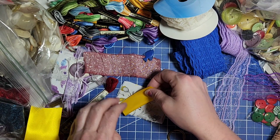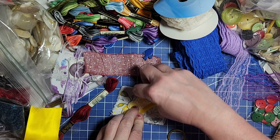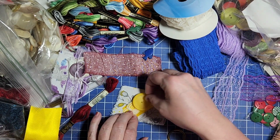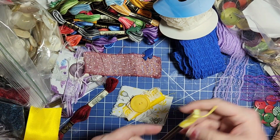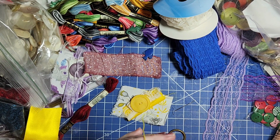I think we're gonna put this like this. We're gonna have this as a bigger snippet. And then I see this nice, big, beautiful yellow button right there. I think that's what we're gonna do. What do you guys think? Yeah? I think so. Let's use some of this pretty little lemon ribbon.